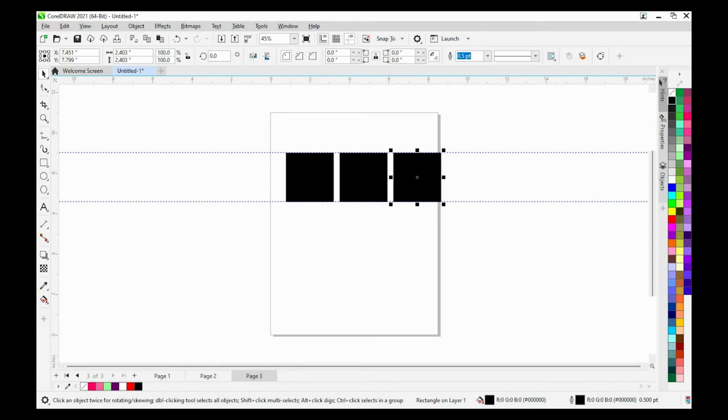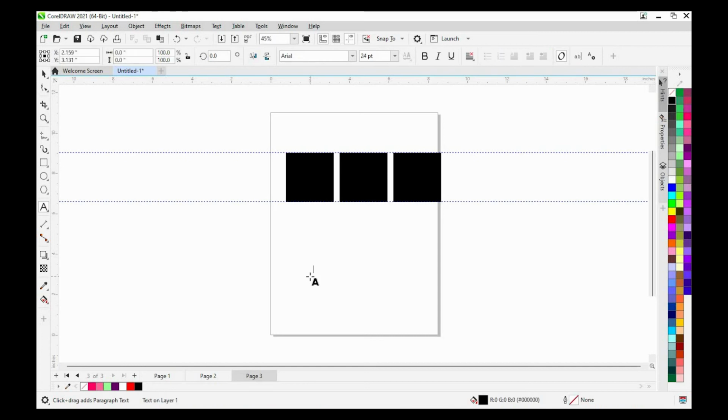what I will do next is click on the text to come here and type my text. After that, I will increase it the way I want it, and then click, drag it, place it at the center over here like this, and change the color.